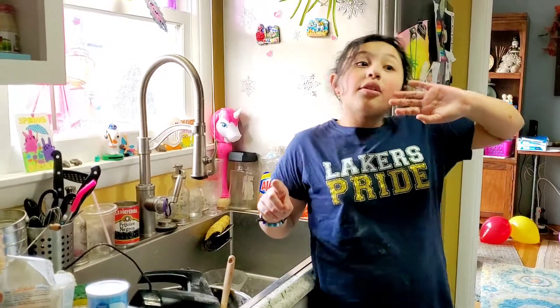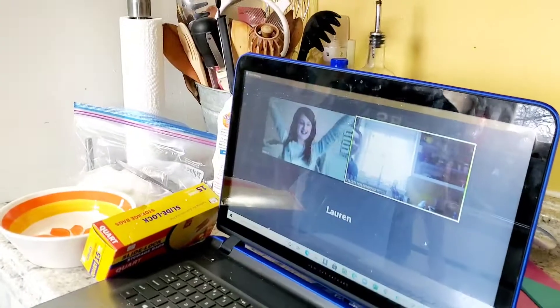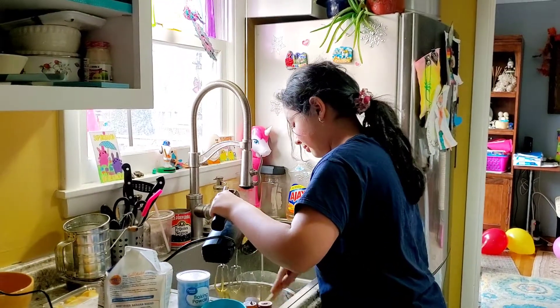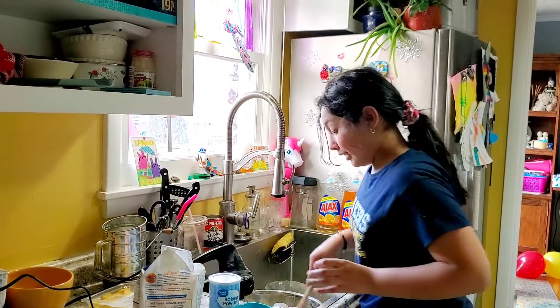She's turning 10 years old — two digits! She says she's always wanted to make a cake on her own with no box cakes, and she did it all herself. We have videos to prove it! She's having her party with her friends from school. Happy happy happy birthday Celeste, my dear daughter! We'll show you the finished cake when she's done.